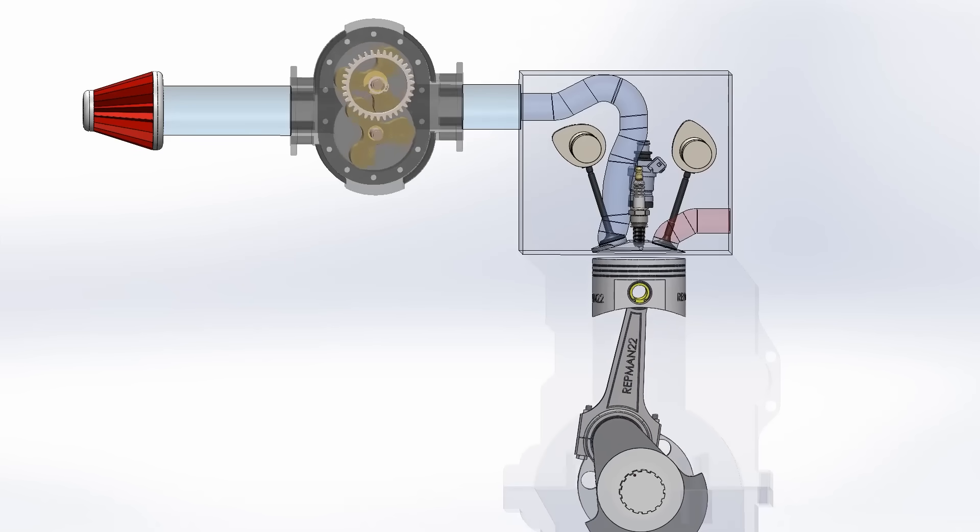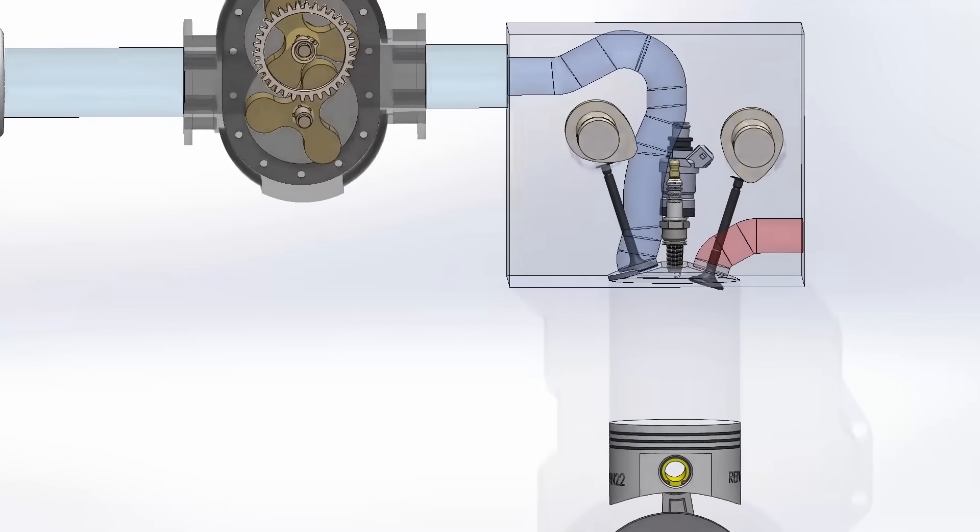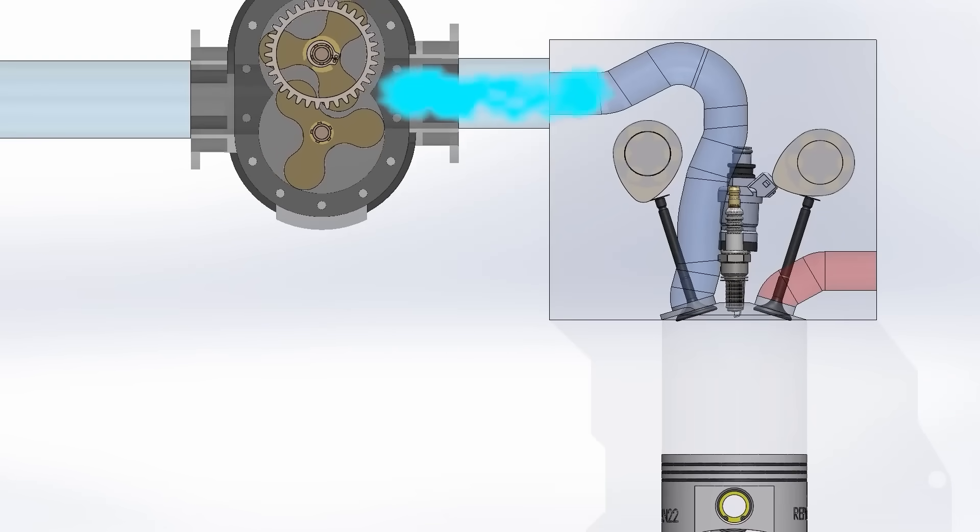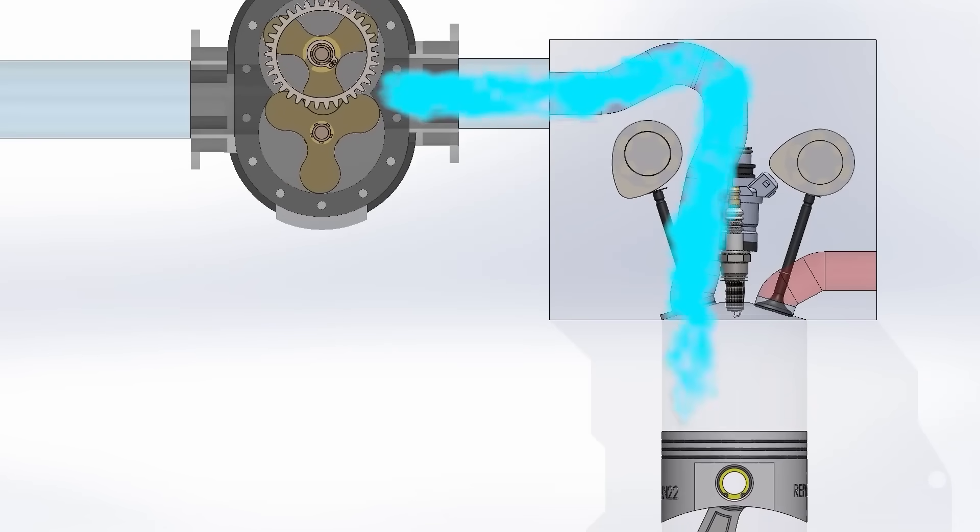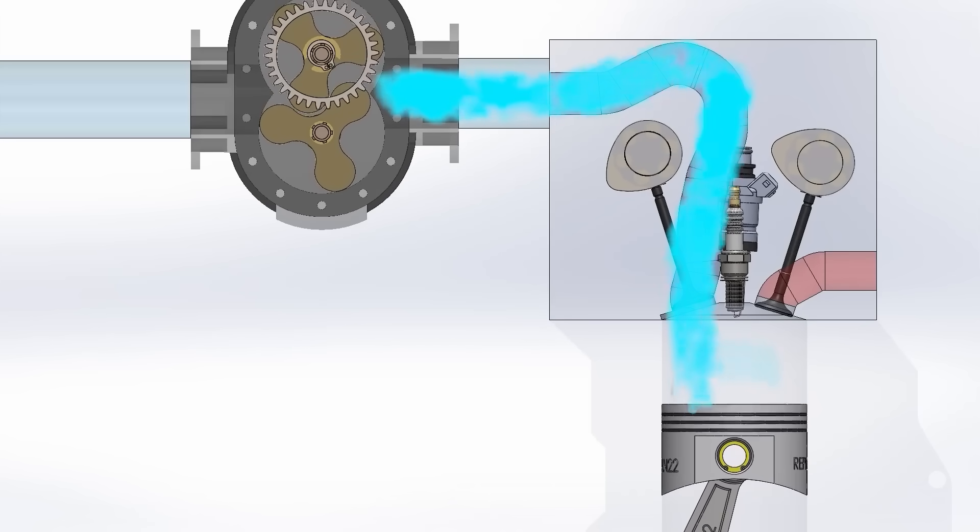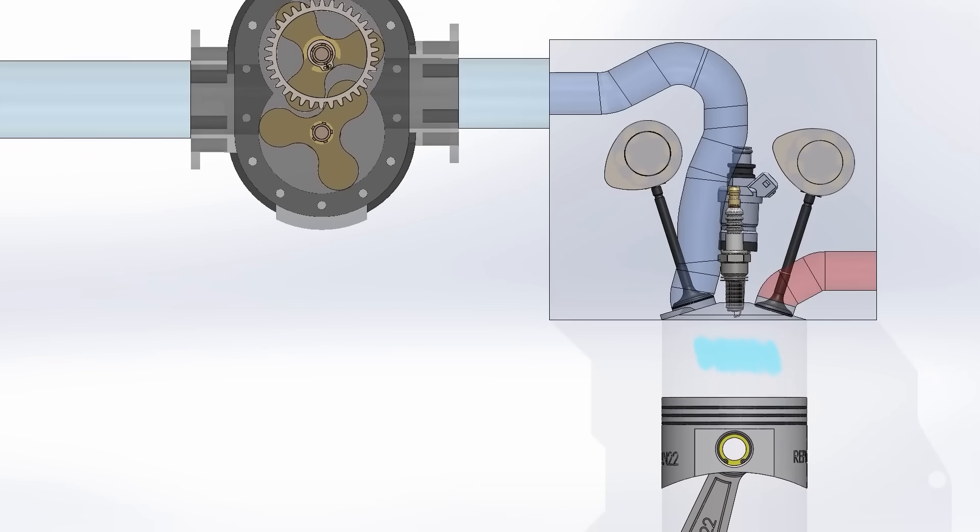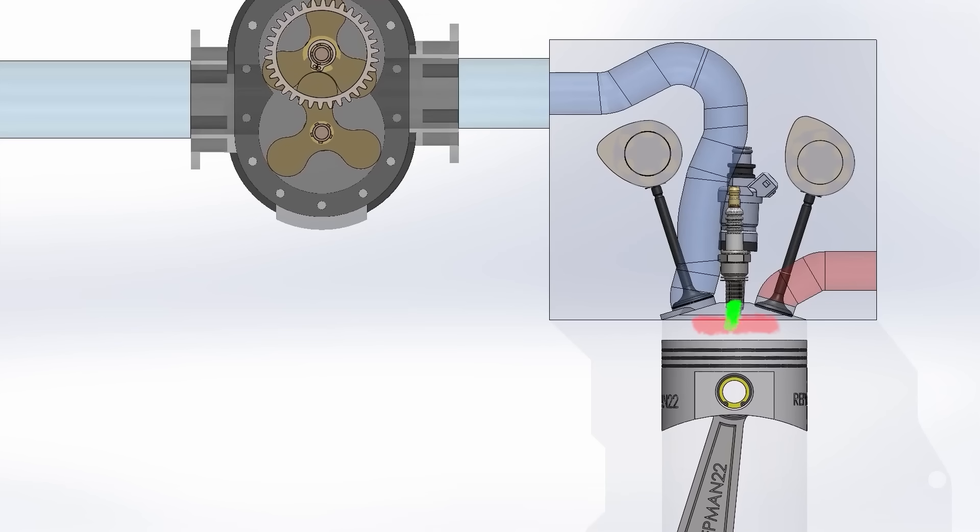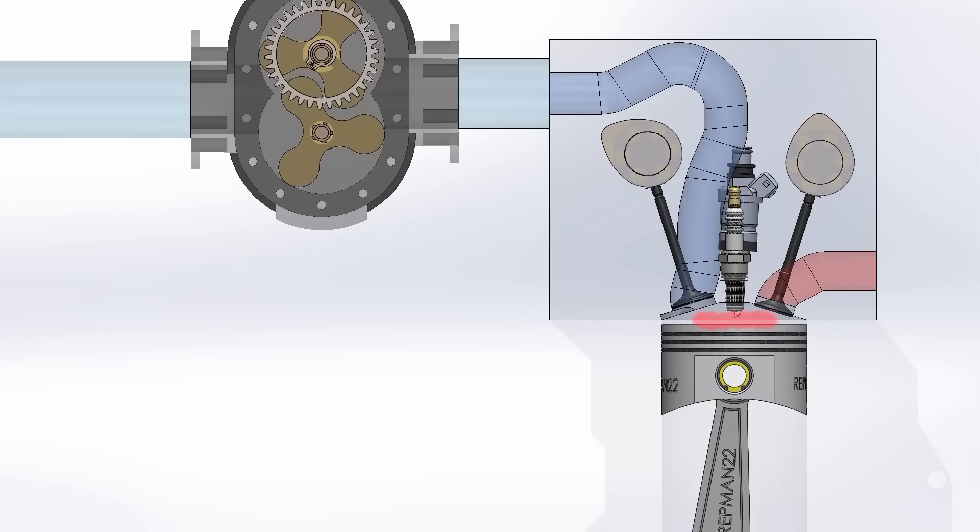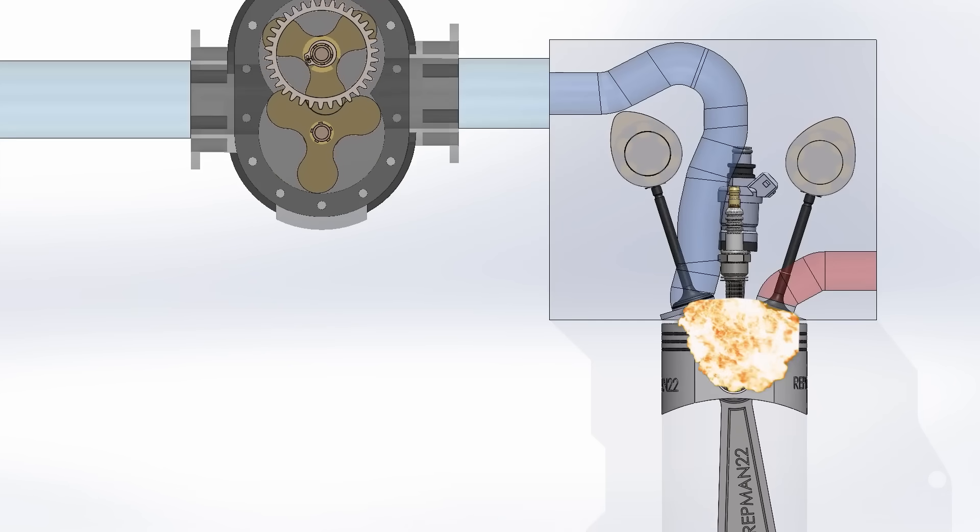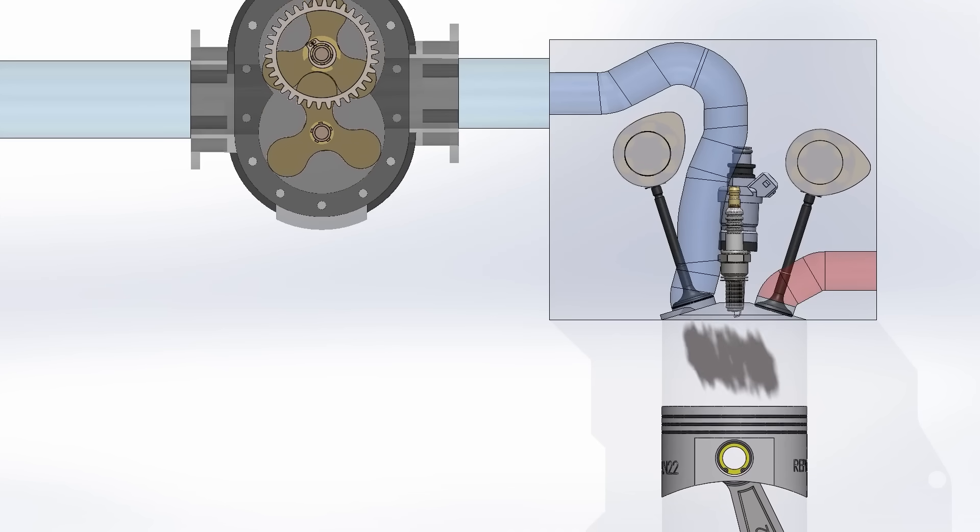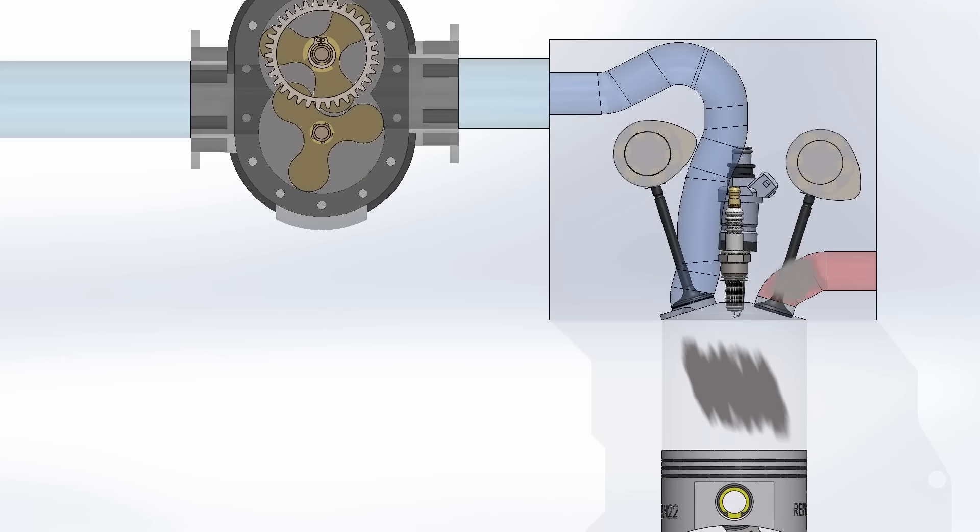When the piston reaches bottom dead center, the intake valve opens. And even though the piston goes up, the compressor forces air to enter. The intake valve closes, compress, and the direct injector adds fuel at 700 bar or 10,000 psi. The spark is fired and the combustion drives the piston downward. When all the energy of the gases has been used, the exhaust valve opens.